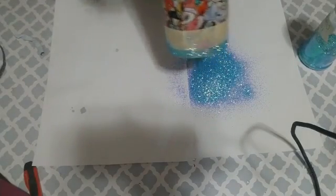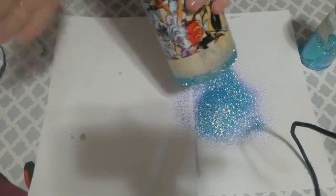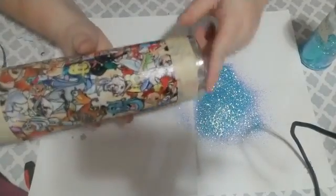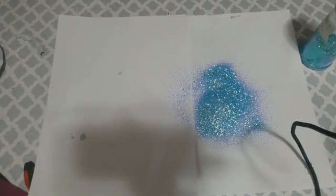And then I'm going to tap off all the excess. So I'm just tapping it. And that is the first one. I'm going to let that dry for a minute, and then I will do it again. So I'm going to spray the bottom, all of this silver. I'm going to go ahead and spray that, and then we're going to just keep putting on glitter.